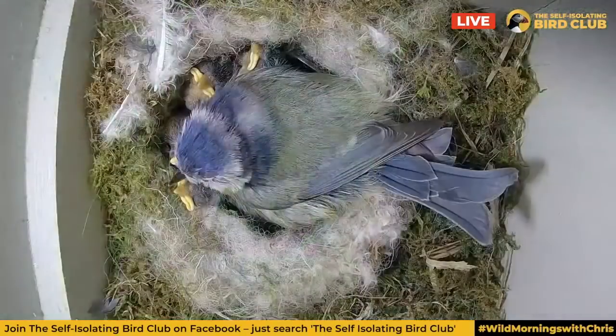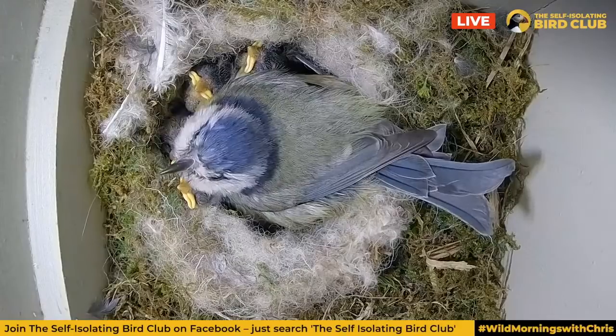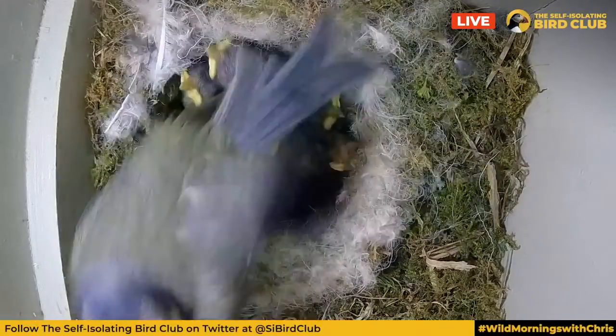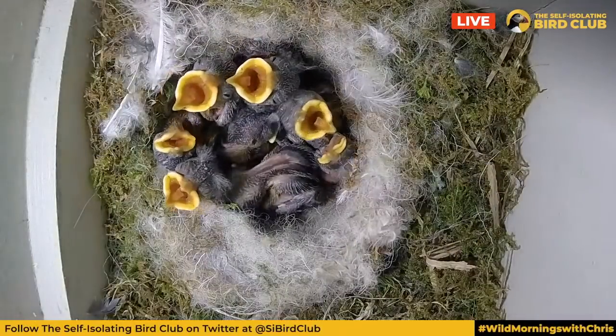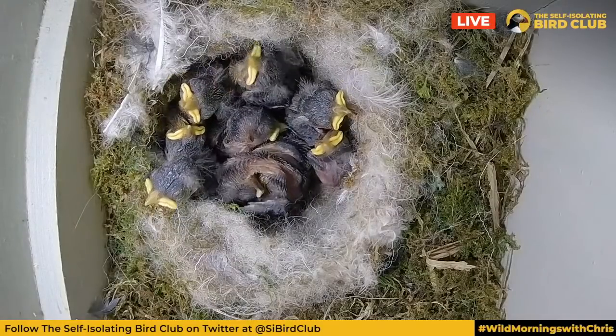Those were Kate McCrae's blue tits in the box. It's day nine. If you've been watching those birds, you can see how rapidly they're developing there. Their body feathers are coming through. They've changed colour. There's more blue than pink in the bottom of that nest. Parents are in attendance, of course, as you said, Meg. Very busy. 1,000 caterpillars a day coming into those nests.